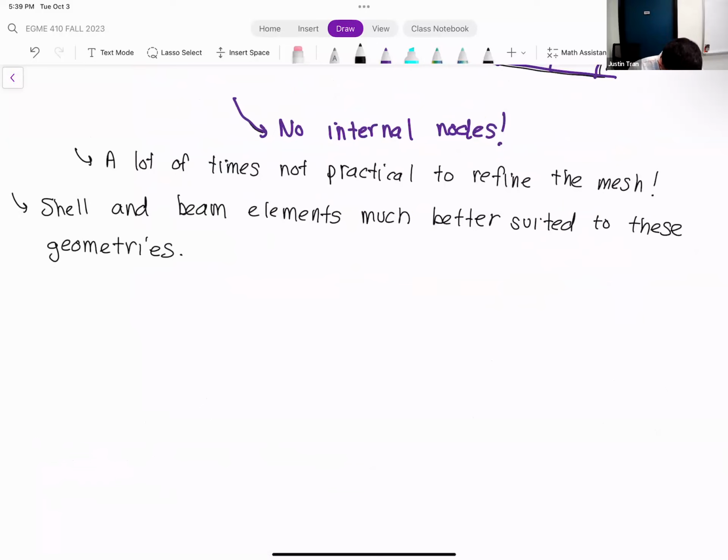So let's talk about shell elements first. Those ones are actually a little bit more complicated. Let's talk about beam elements. Okay. So shell elements, just as the name implies, are elements that are very thin, like a shell. Okay.